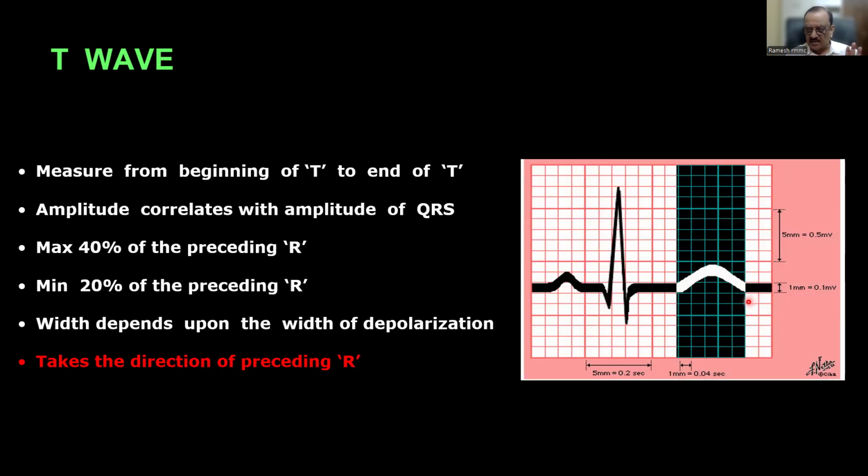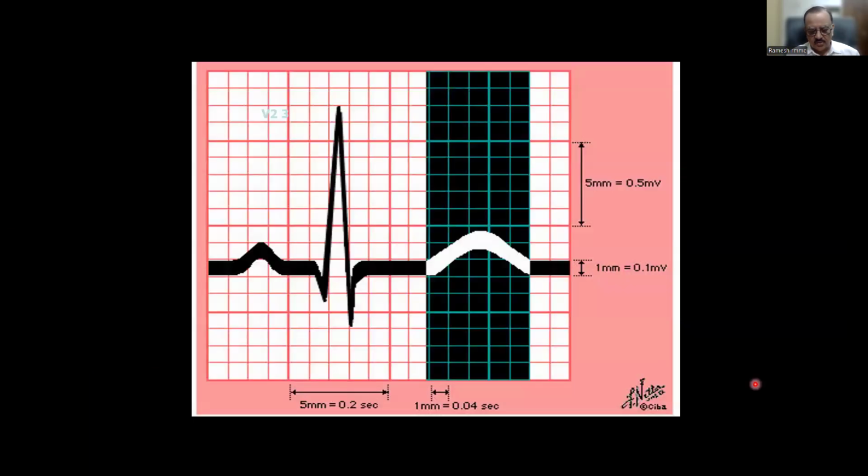Could be a disease. I am careful in saying this word. It is an abnormality. It may represent a disease, may not represent a disease. Understand this. So the importance of the T wave is the direction it takes. Number one, sometimes we have to give attachment to the height of the T wave also. We will learn about it in coronary artery disease. So this is what it should take, the direction.